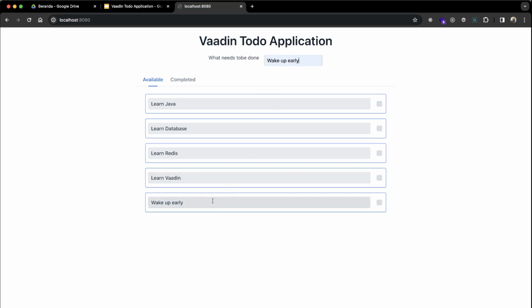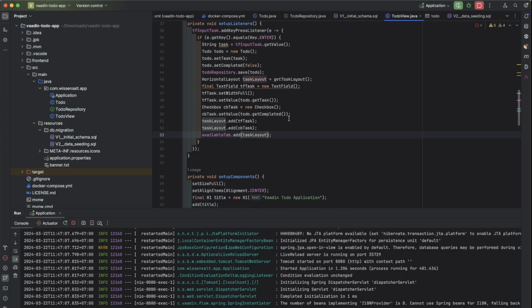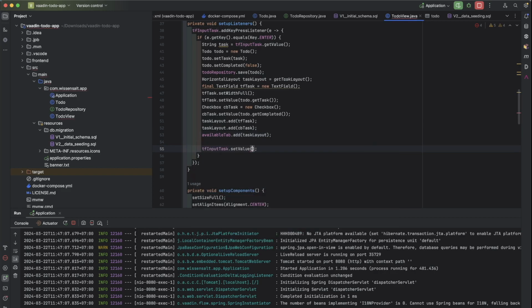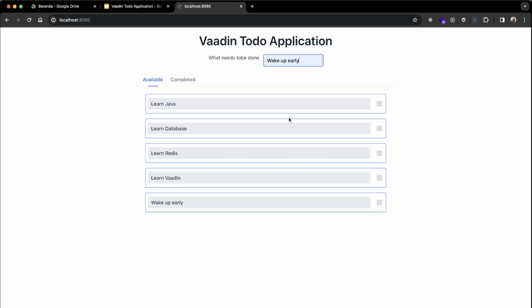So after we enter and successfully display the data here, we want to make the text field clear. In order to do that, we can use text field input task dot set value to the empty string. Let's try again.